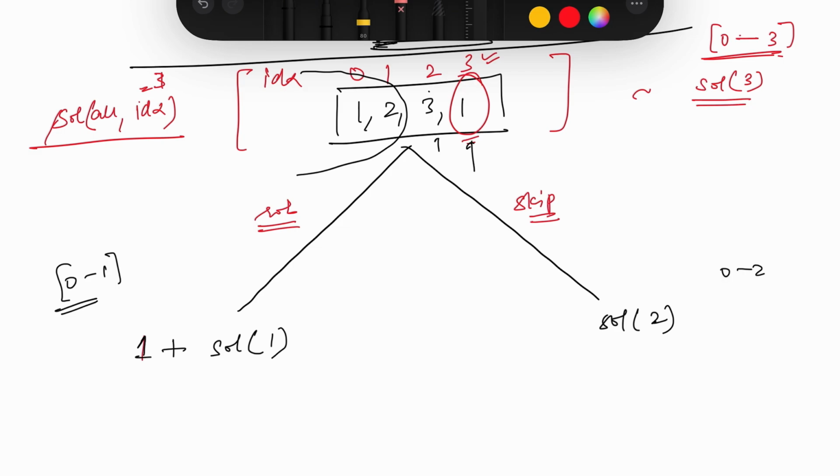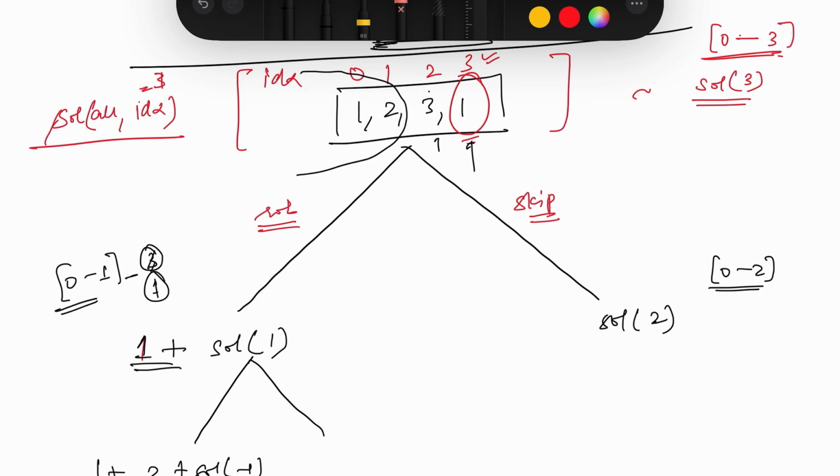So from 0 to 2 inclusively we can rob, or if we rob 0 to 1 inclusively, then we are allowed to skip 2 and we are robbing 3, which is having one amount of money, so that is what we are adding. So from solution 1 we have 0 to 1. We can skip 1 or we can include 1. If we include 1, we have 2 plus solution of 1 minus 2, which is solution of minus 1.